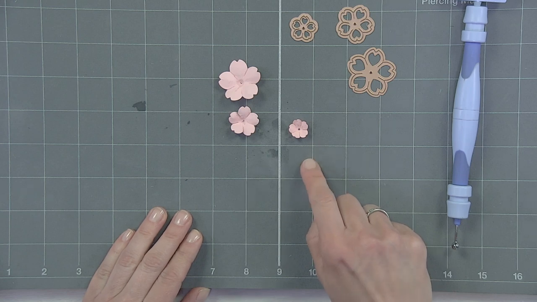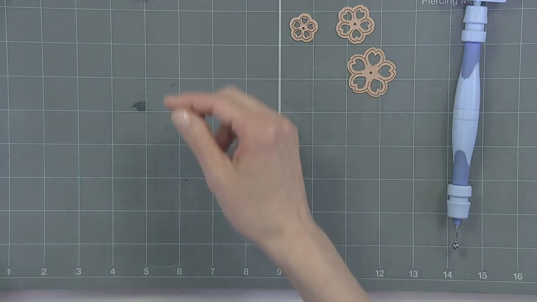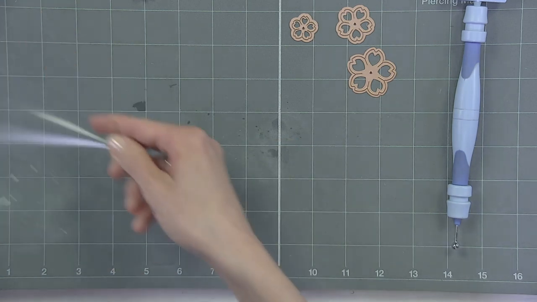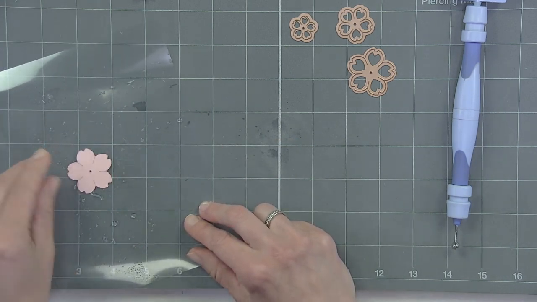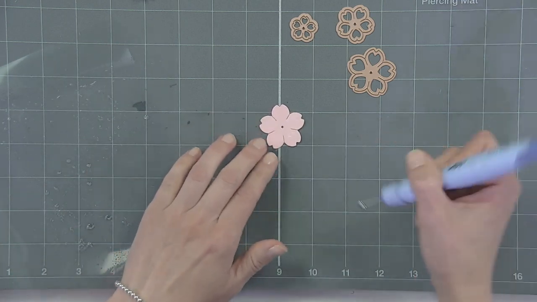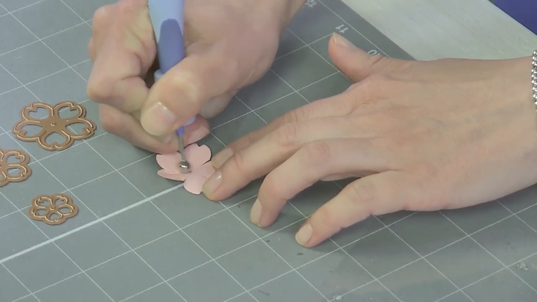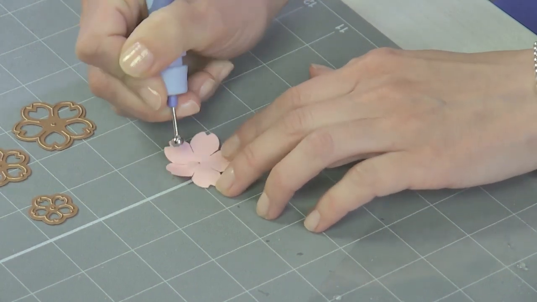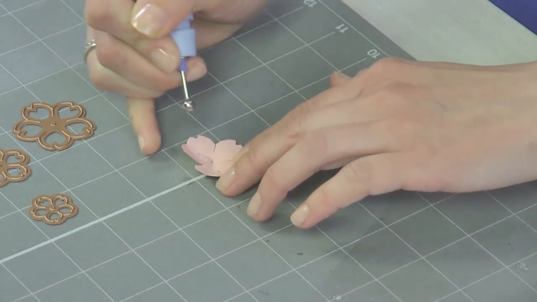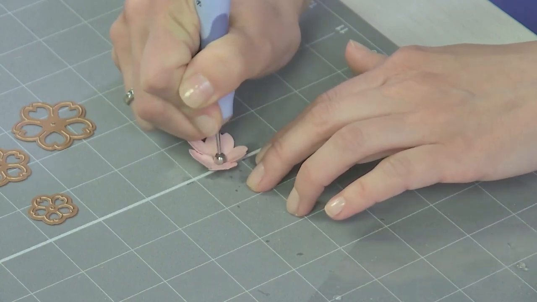And while we let them dry, I do want to give you a quick tip. If you wanted to create a flower that's more of the closed variety, it's really the same process. The only difference is that you're going to want to have the petals right side up when you do that same process. So you get them damp, you put them here, and then you're going to be doing the same process, adding that pressure, drying those petals in, breaking down those fibers to get those to curl up. And then your final step, of course, will be hitting the center again. It kind of brings everything together and kind of closes the bud.